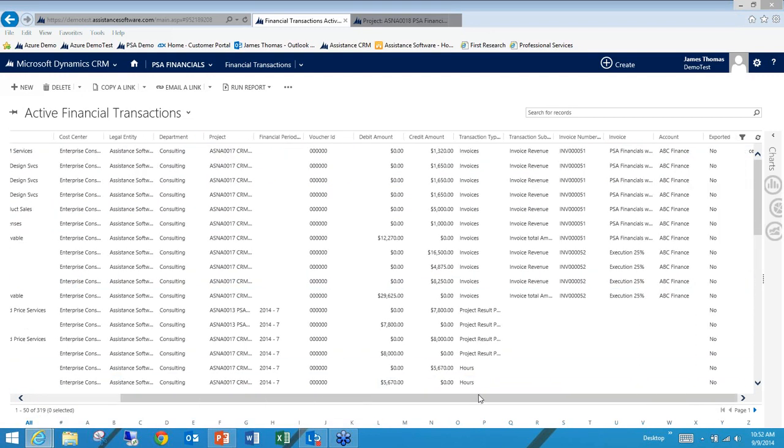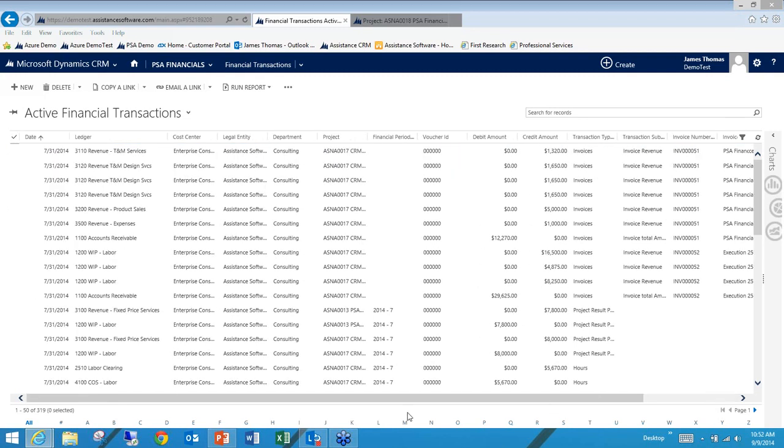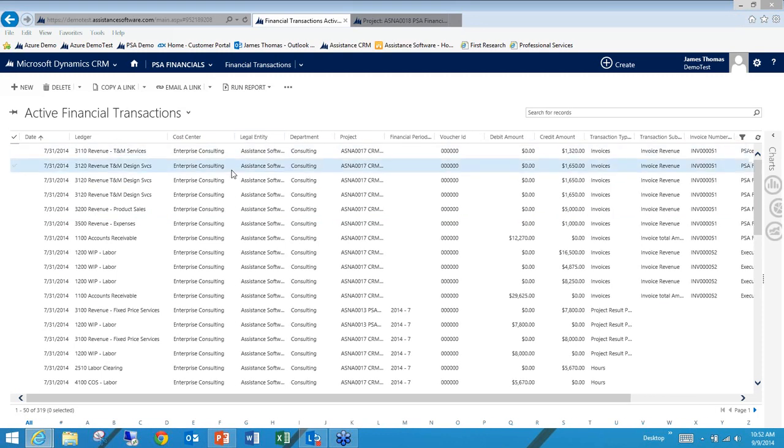We have a few more items that show up here, like whether it's gone through an integration process. You can use this flag to ensure that the items are not transferred twice by changing the flag to yes after it's gone through a successful integration process. You can see in here also that this is a great table to write a custom report against, because you have a lot of data elements here that will enable you to create some really nice project financial reports.